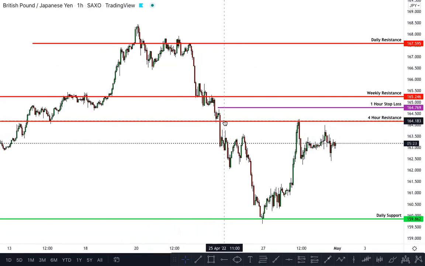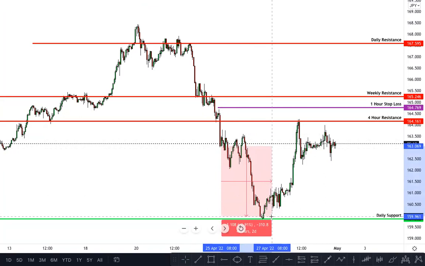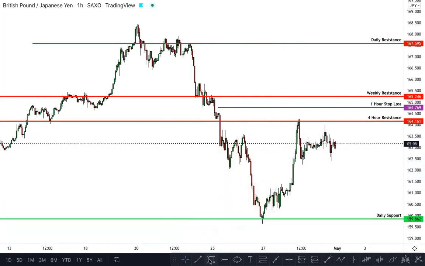So it would have been a 4-hour support before, most likely. And then it broke out through this level. You could have entered straight away with your stop loss, again, just above here. And then if you did that, this was how many pips from here? So you would have gotten here, and this was 300 pips. Again, look how you could easily have traded like this.